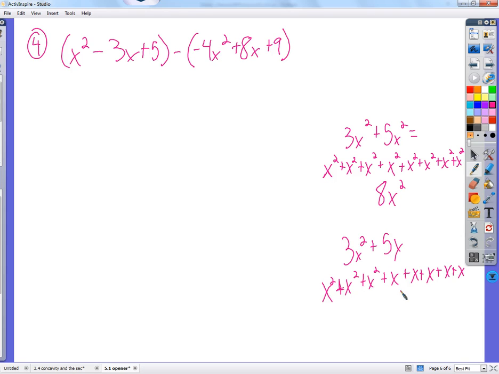Couldn't you just put x squared down to x? You could, but then you'd have x times x plus x times x plus x times x plus x plus x. They're not x times x plus x. They're not in the same field. That makes sense? I can't do x times x plus x. Can't combine them. They're not like terms.